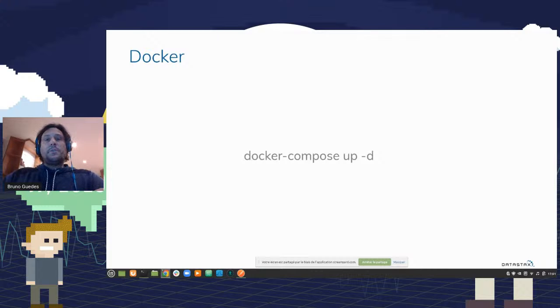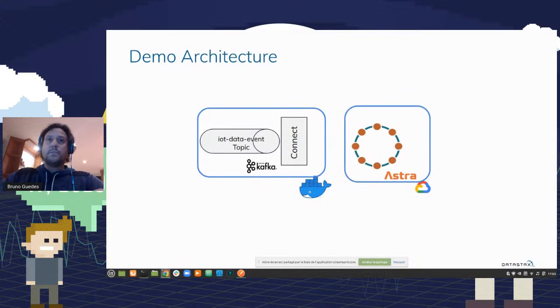With one line of command, yes, you have to use Docker Compose, I have a compose file already pushed on GitHub, and everything is set up. I have my Kafka environment on my laptop with one topic called IoT data event, and I'm using the Datastax Kafka connector to connect to my Astra instance.